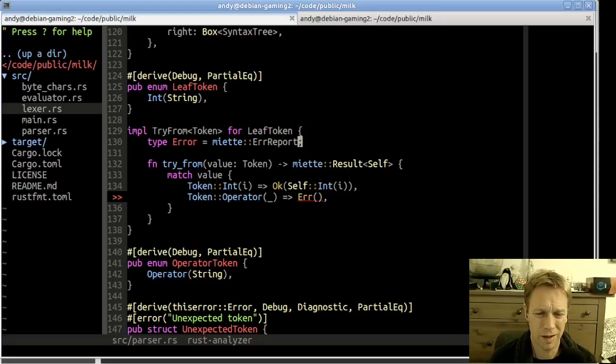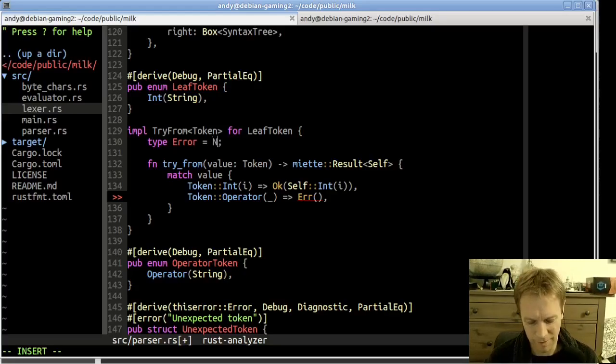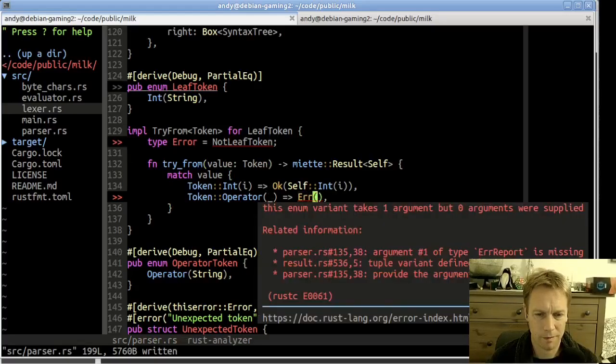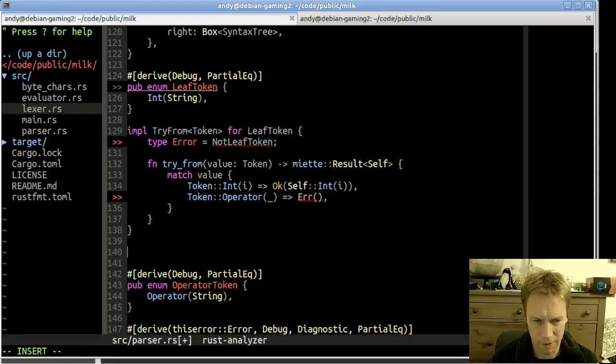I don't want to pass it in. In fact, I can't pass it in because it's a standard method. So yeah, I need to return some other much simpler type, which is essentially a not-a-leaf-token error. Right? So, not leaf token. Something like that. Which I guess we've got to make.